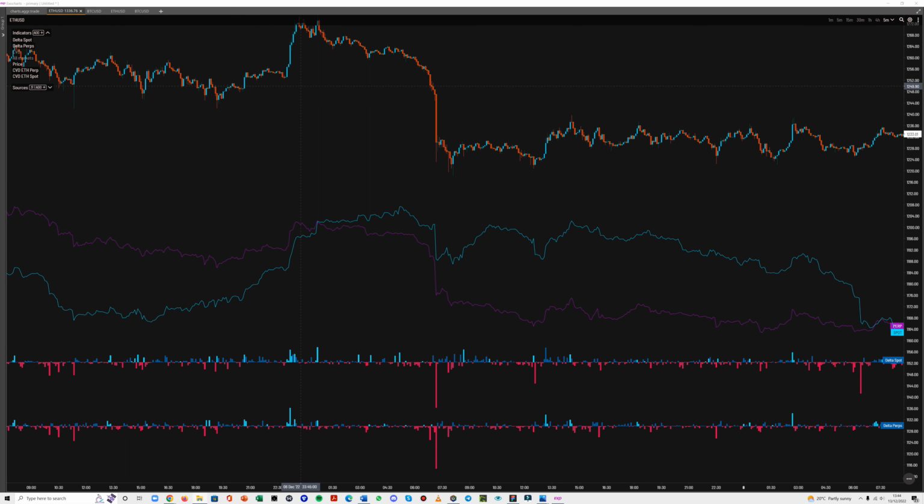We can see that that first spike down produced a really nice amount of negative delta, okay? And often what we'll see is price then comes back to retest liquidity. So this is that 15-30-minute divergence structure here. Price comes back to retest liquidity, and as it does so, it puts in a smaller negative delta bar, this time only on the spot market. And then we get the move from there, okay? So from a delta perspective, we're more than happy with what we see here, and that box is ticked.